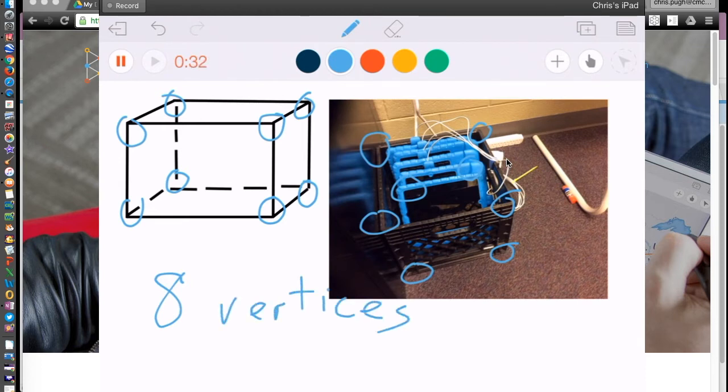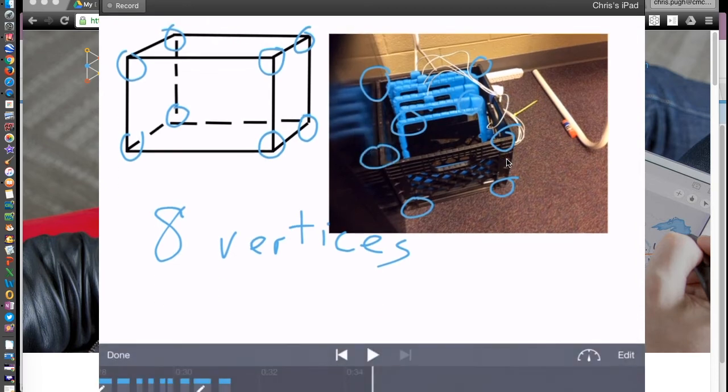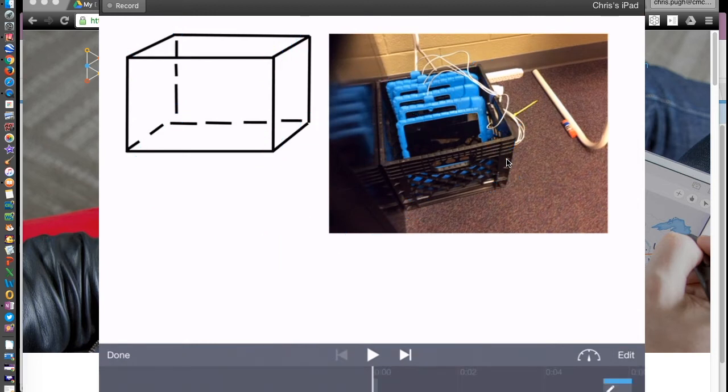in all rectangular prisms. Now I'm going to pause this, and I can hit play, and it's going to let me rewind and then play this, and record the actions and the voice at the same time. Stop.